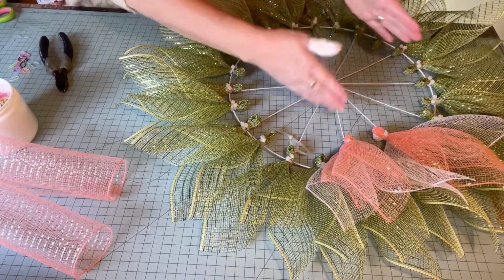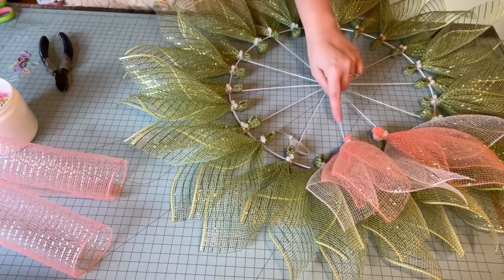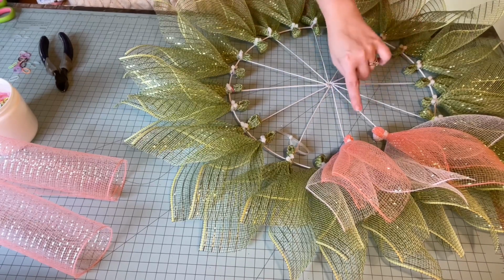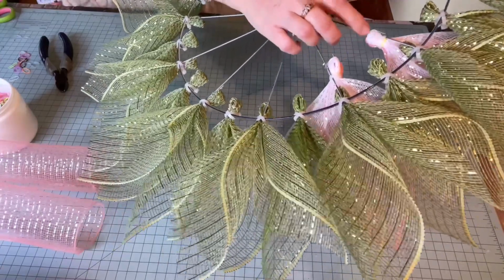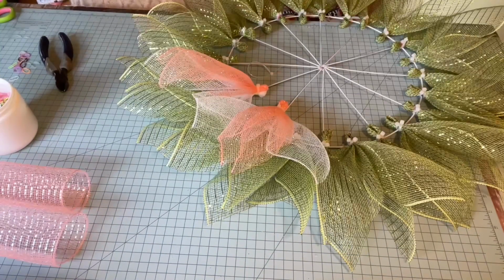Sometimes I'll slide the petals because I'm a person who likes things symmetrical, and I try to get it as symmetrical as I can. So if it bothers me too much, that's what I do. I'll measure it and put a little piece of blue tape or something on the bar to mark how far to bring that down. But most of the time, I just nestle the nub in the next petal like this. Nub, I'll nestle it like that in the next row petal. I just wanted to make sure in this video I share that, because like I said, I never thought about that when I was making these videos.